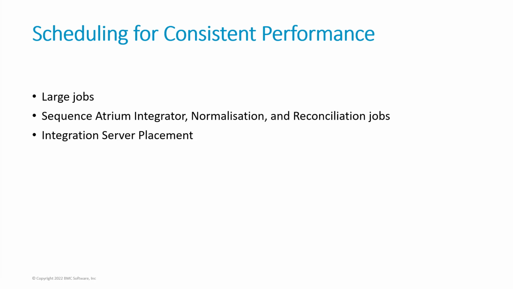In a server group, consider setting one of the non-user-facing servers, for example, an integration server that is used for data imports by Atrium Integrator, BMC Discovery, and other tools, as the primary server for reconciliation. Note that reconciliation does not need to be run on the primary administration and CMDB server. This can improve the performance of the CMDB and improve the user experience, as reconciliation will not be tying up the resources used by users.